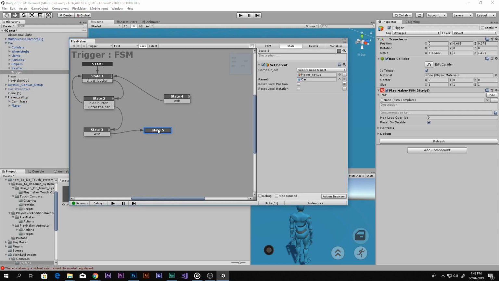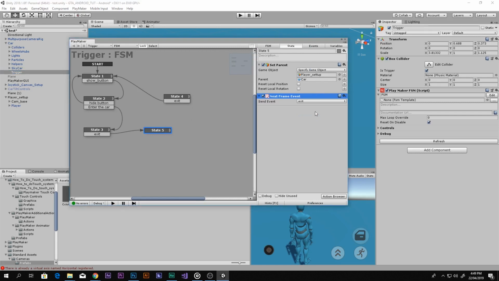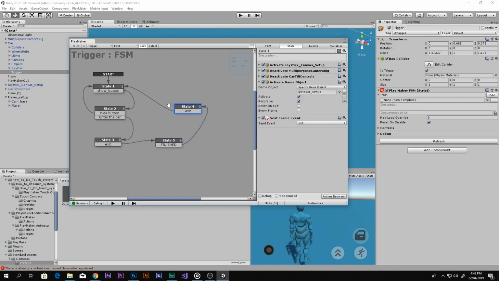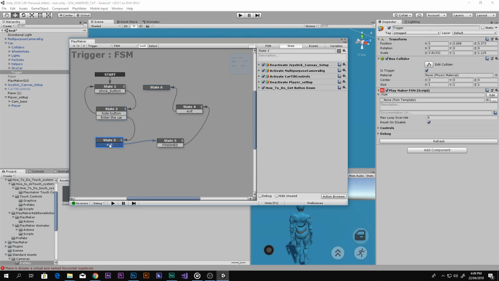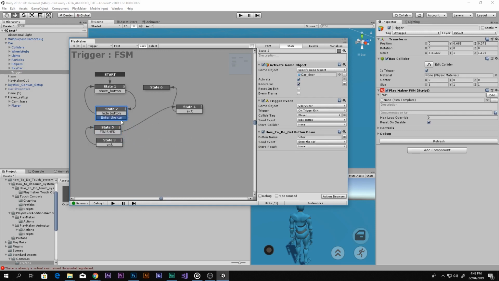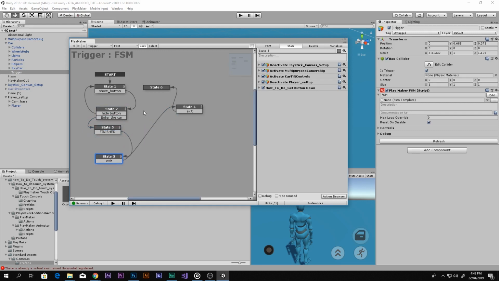Alright, there we go. And now we're gonna say next frame event and exit, or let's just go ahead and say just finished. Alright, finished. And then when we get out of the car, no, I did it wrong. It should be over here, there, and there. Yeah, and it should be over here. I'm really sorry.